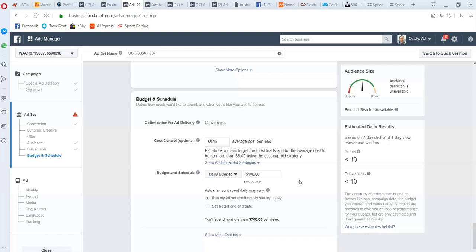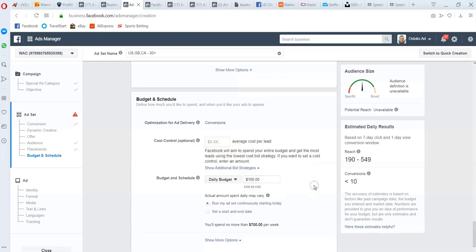So instead of that, you can put $50 because if it is a new ad account, they may not allow you to spend up to that amount, which is $100, and at times it may just be $20 that they will allow you to spend. Whatever the case may be, just put it there. $5 and continue. The reach is small, so you remove the $5 and allow Facebook to decide for you. Leave it like that.